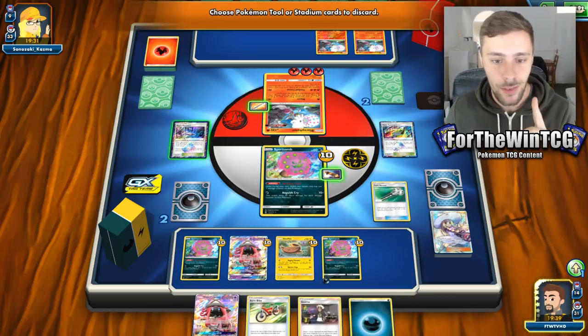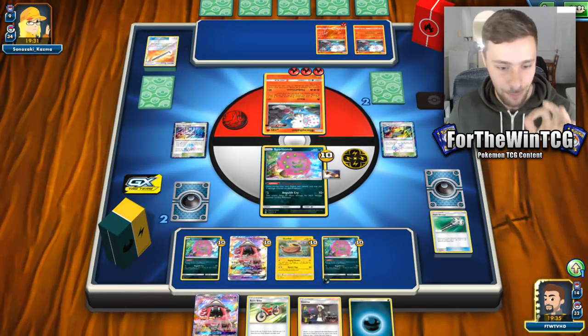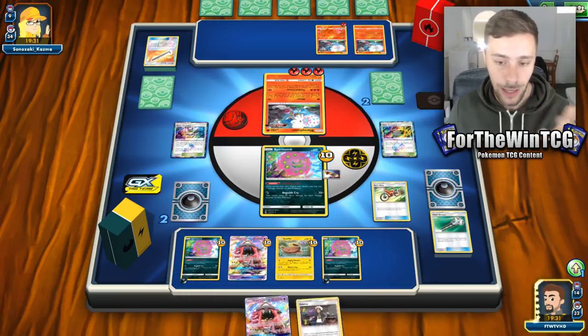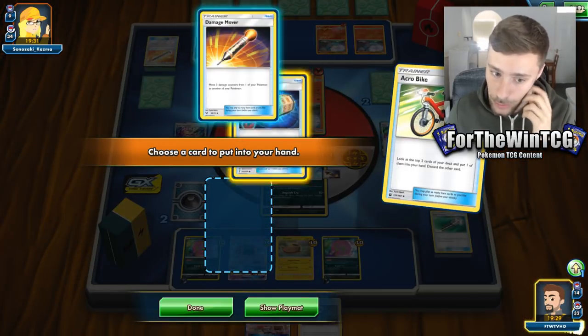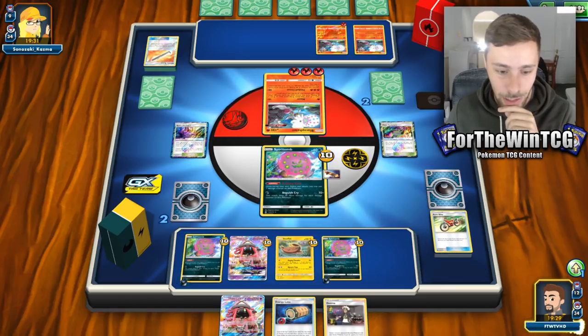All right. Okay, all right. Just don't get rid of this Prism Star this turn and we may have a bit of a chance. Oh, we could have Acrobiked and got a DCE, but we didn't. Oh, we could have done this and got a DCE. Okay, maybe I did jump the gun a little bit there.